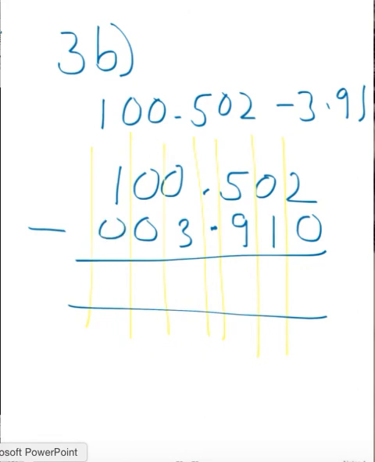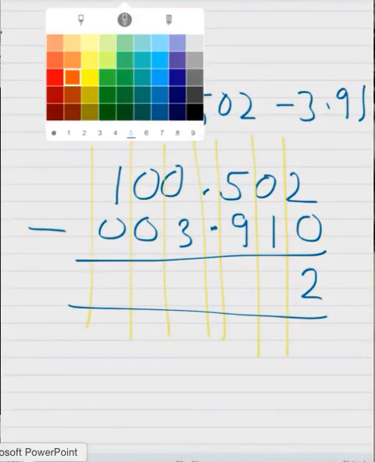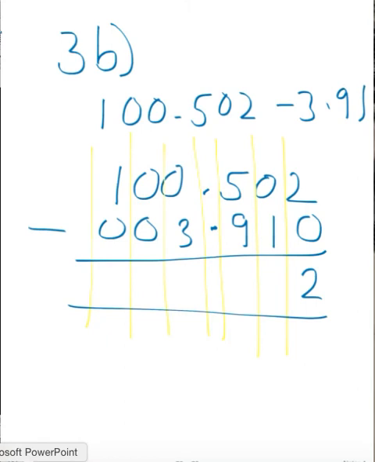All right, so 2 take away 0. I can do that. It's just 2. Now, 0 take away 1. Be careful. It's not 1. It'll be a negative 1. So we have to now borrow. So I'll go to my next column, and there's a 5 there. So I'll borrow 1 from the 5. So that becomes a 4. And this now becomes a 10. So I'll just write 10 there so it's nice and clear. I now have 10 take away 1, and 10 take away 1 is 9.